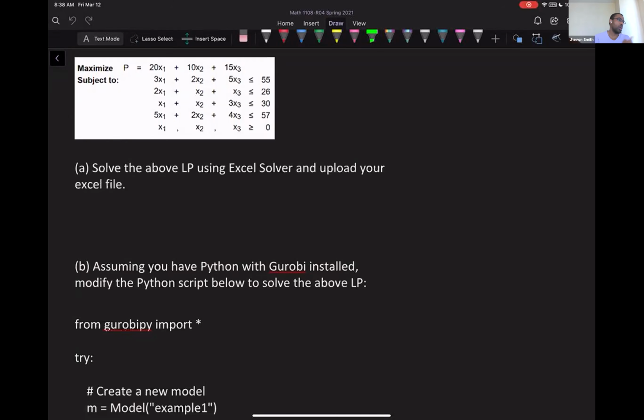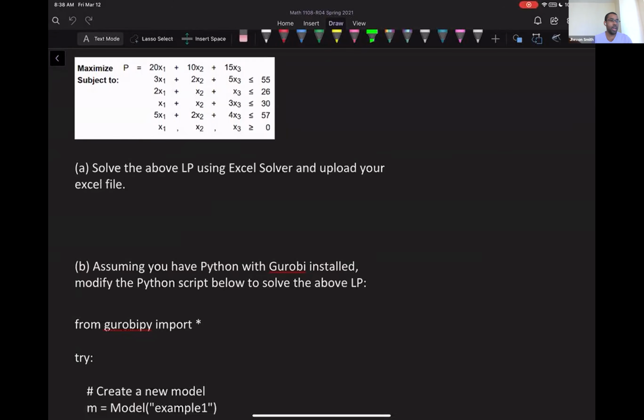So what I want to do is go through solving this with Excel. Chances are in the test, I'm not going to have you pulling up Python and coding. What I'd probably do is ask you to create an Excel file and upload it. I don't think that should take too long.